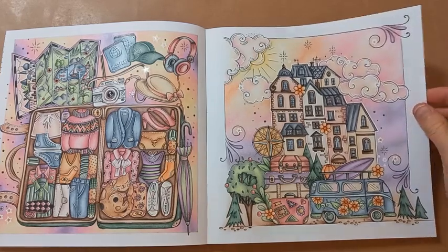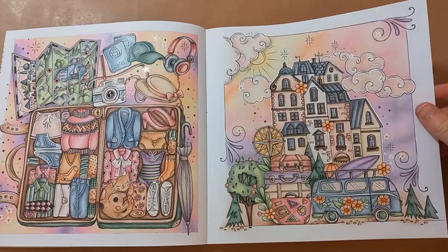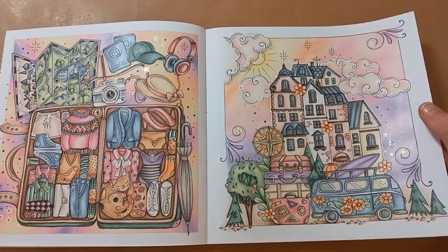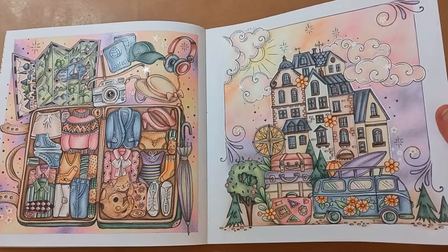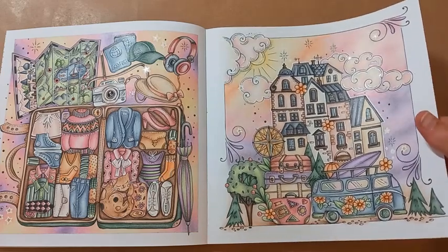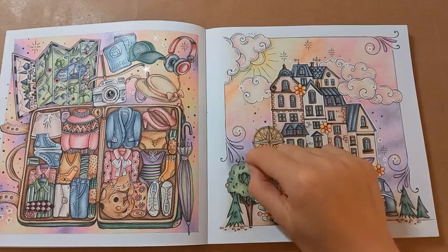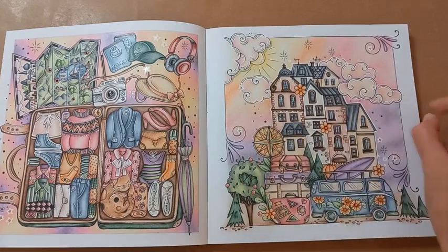So I used the usual culprits for my embellishments: the Stardust glitter paint, white gel pen, Jolly Roll glaze, Jolly Roll gold. Yeah, that's pretty much it. My glaze broke on me, so I had to empty it out. I know it doesn't really make sense. I think I just got a skewer and had to put it into the ink, get some of it out, and then use the nib of the pen to keep dipping into the glaze ink and then dipping onto the page. It was a nightmare.